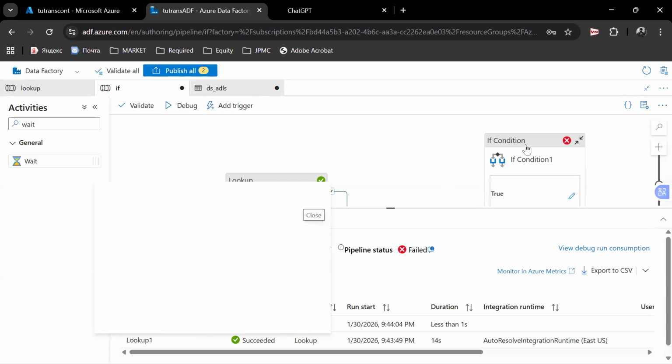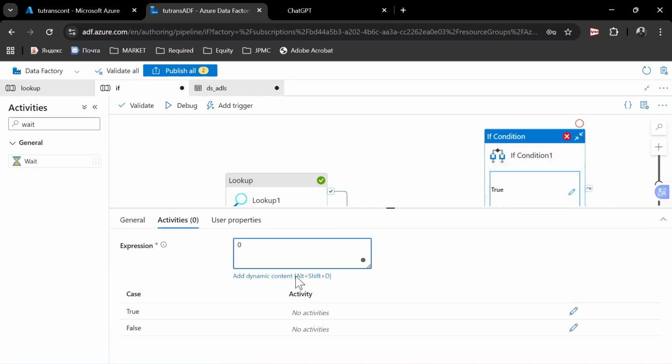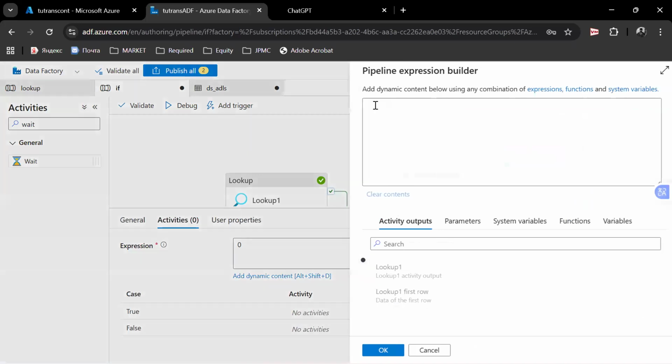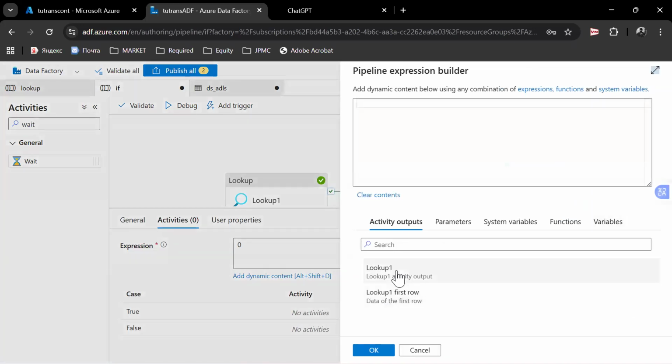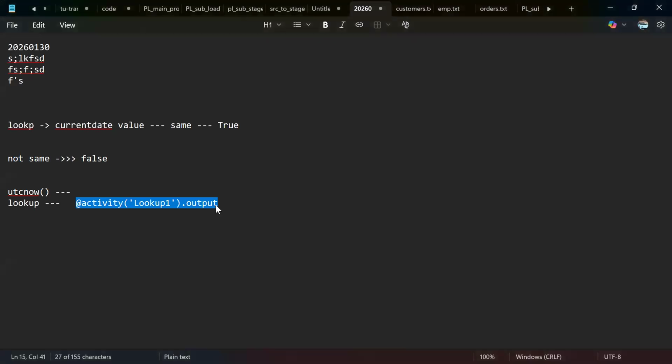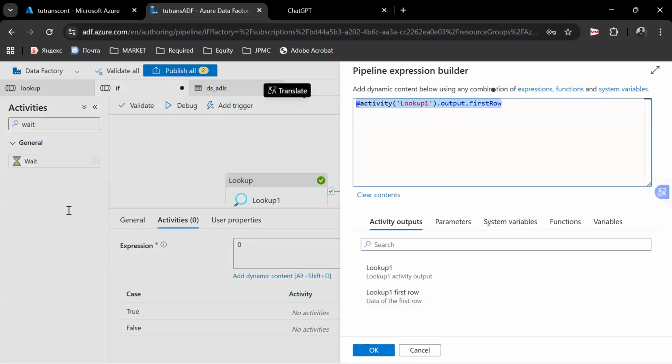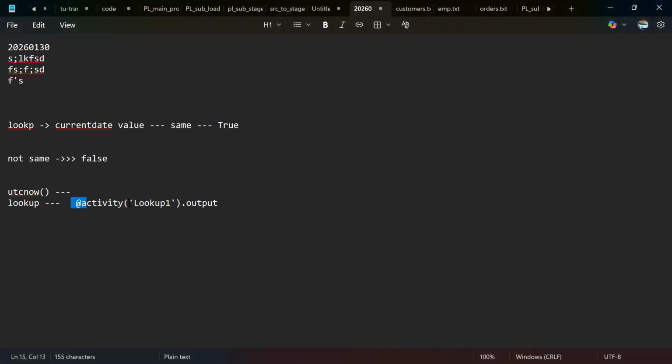So with that, I'll go back to this, and if you see here, activity outputs, lookup one and lookup one first row. Okay, so I just extracted the first row. I know that the first row is giving some value. So this one, I'll replace with this first row. So now I need to compare whether this and this are equal or not.